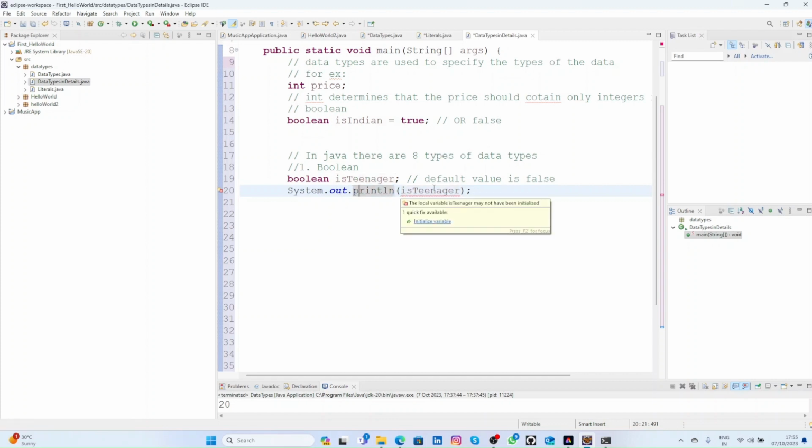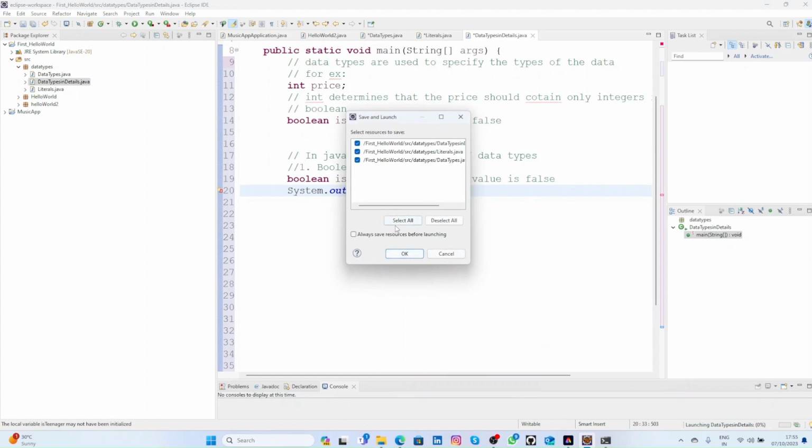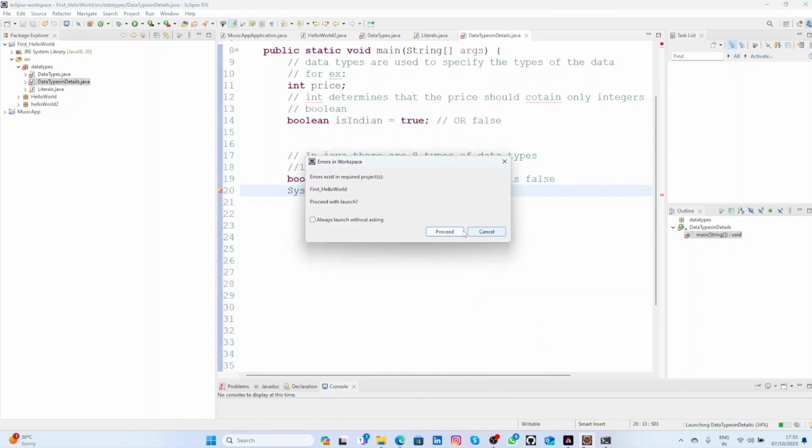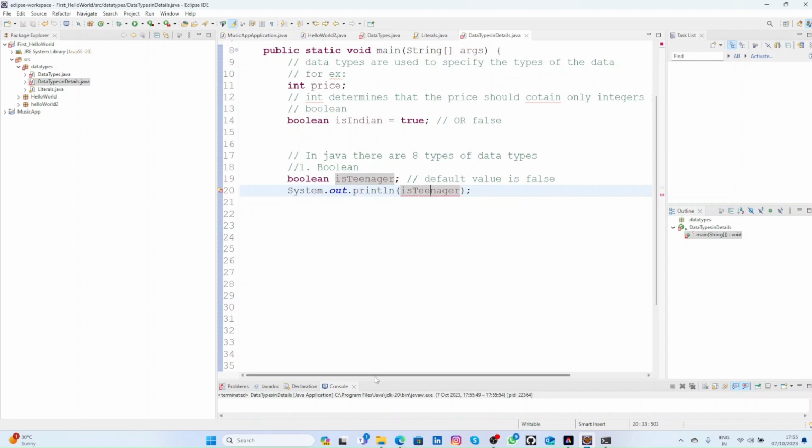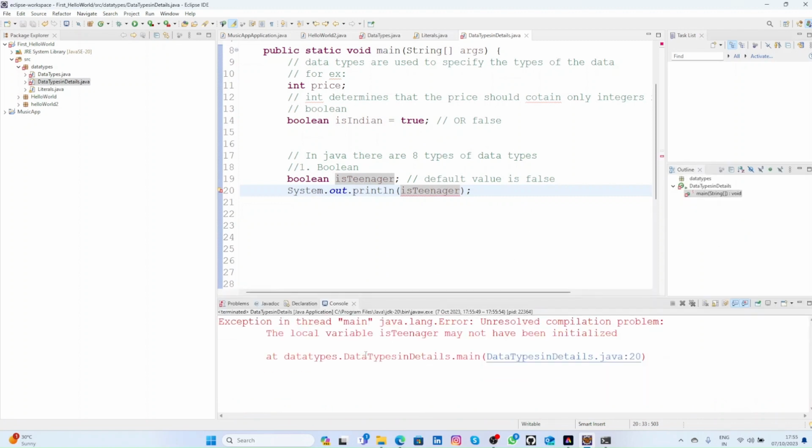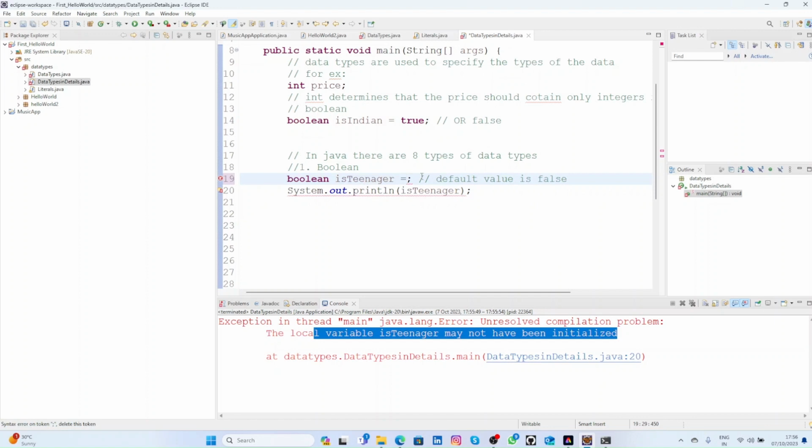So for example, what is the error? The local variable may not have been initialized. Okay, I know that. So let's set this to false.